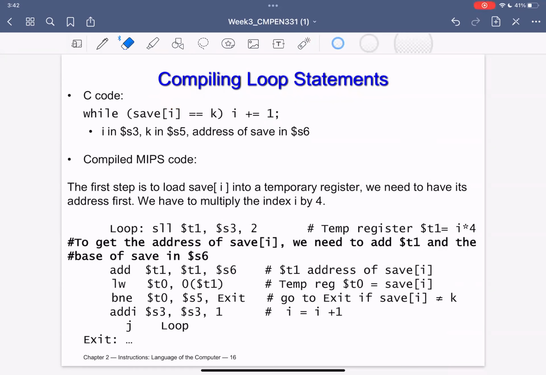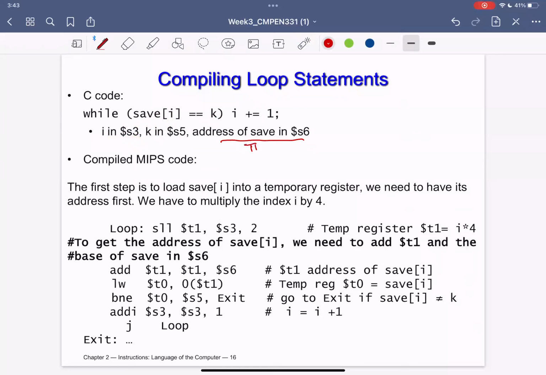Again, you need to have information in advance about the allocation of the variables, and this will be given in that case as well. I is given, it is in S3. So this I is in S3. K is in S5. And the address of save is in S6. What does it mean, the address of save in S6?